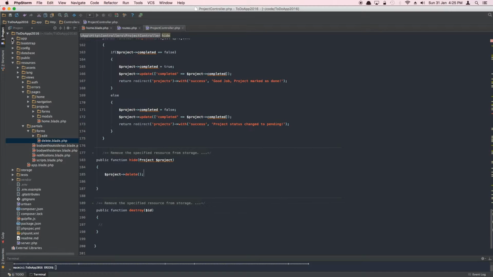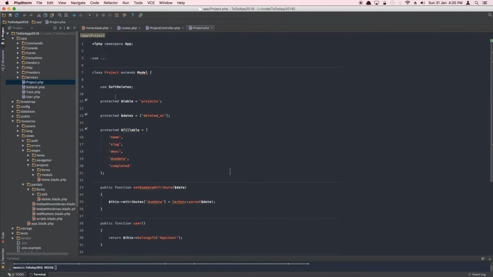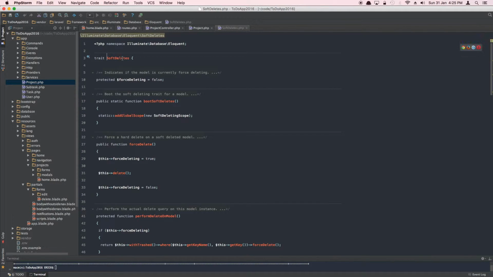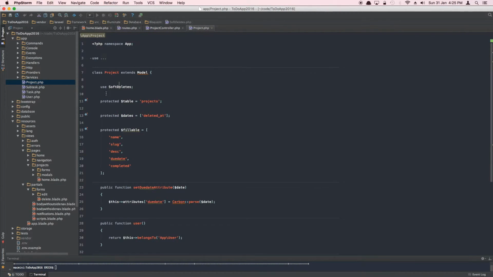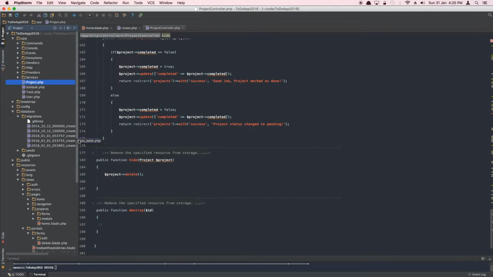In your models, which is project model, we declared use softdelete. It's a trait. We pulled in this trait. So we are using a softdelete trait, and it requires a dates variable which is deleted at timestamp in the database column to be set. And what we had to do was we created a migration here.